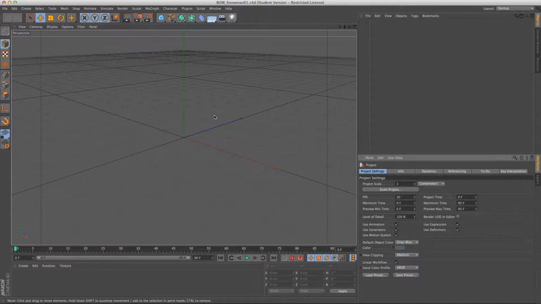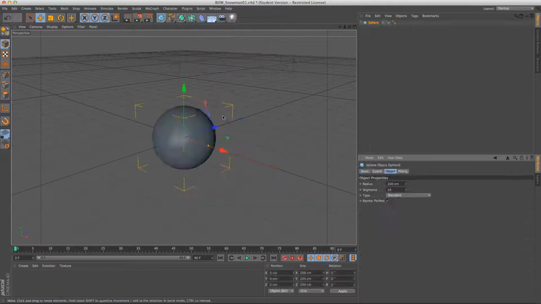and now I can get to the task of starting to create my basic snowman scene. Now the easiest thing to model in the snowman is going to be the body, and I'll get started with that by generating a sphere. I'm not so concerned with what the actual size of the sphere is, because I'm going to model things relative. So, I have a 100 centimeter sphere here.